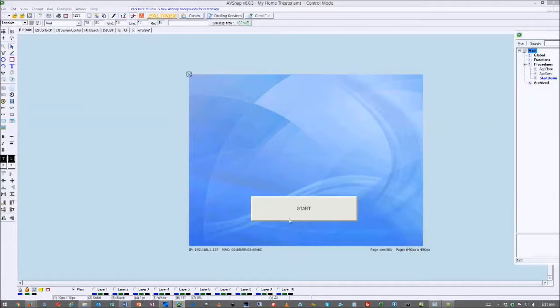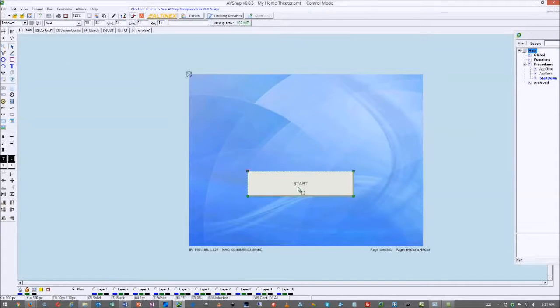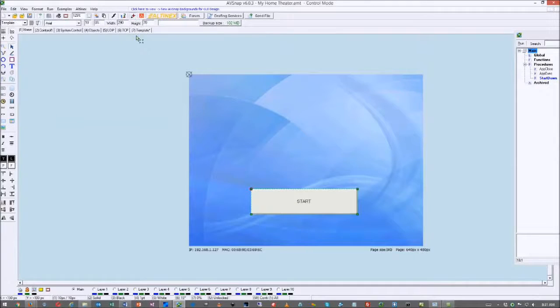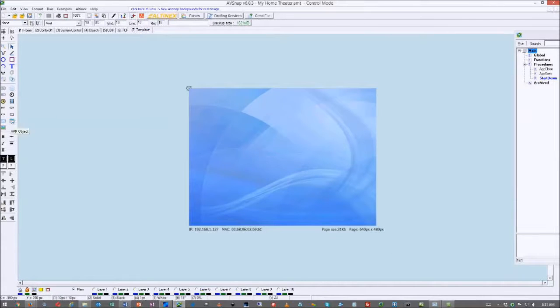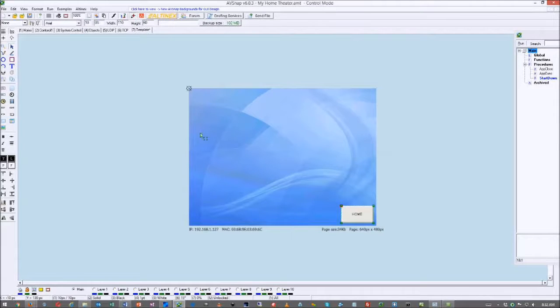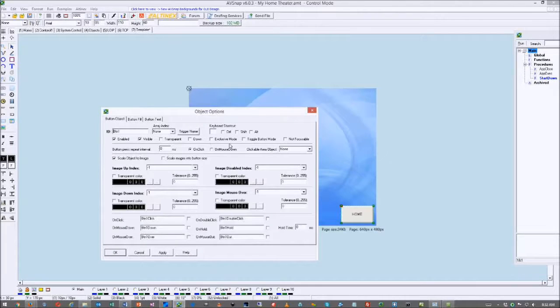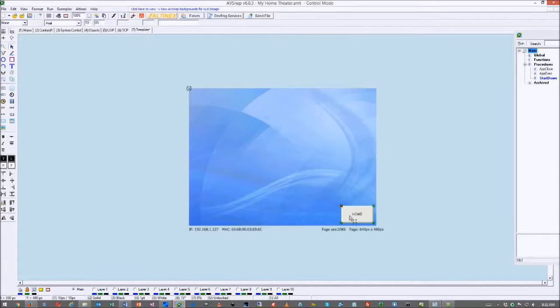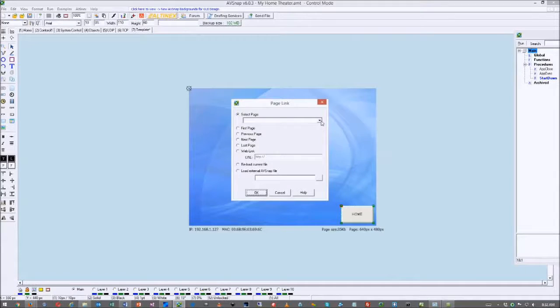and come back and put some of the controls on the template page. So what we're going to do, we're going to put one button on the template page, and we're going to call this button Home for now. So anywhere I use this button, it will show up as Home. And what's nice here, I don't need to write any code here. I'm just going to say that whenever I press this button, just go to Home. Okay.